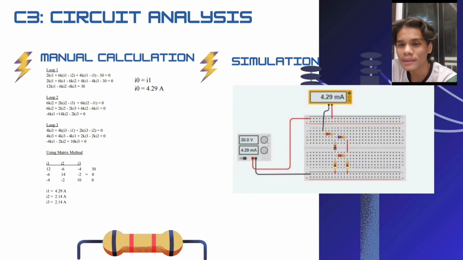To solve this system efficiently, we convert this equation into a matrix format like our lecturer Madam Azliza taught us to do. Solving by using the matrix is much easier. Just put down the calculator. Just input the values at the calculator. Therefore, we got our result for the I0, which equals I1 is 4.29.